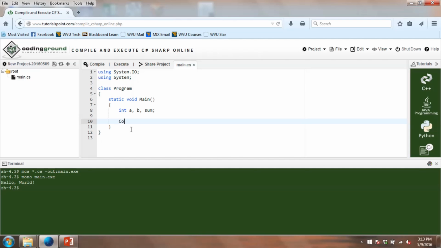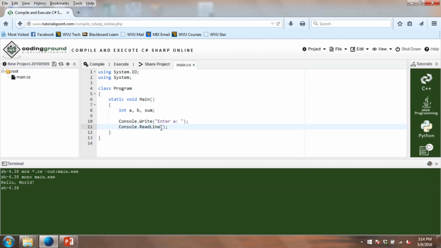So we would do Console.Write, because WriteLine would have the thing print on the next line. Here I want to have everything just on one line, nothing on a brand new line just yet for the input. So I'll do my parentheses, and inside here I will do "Enter A:". Now the input part is going to be a little different. If I want to do any input, I would use the method Console.ReadLine.